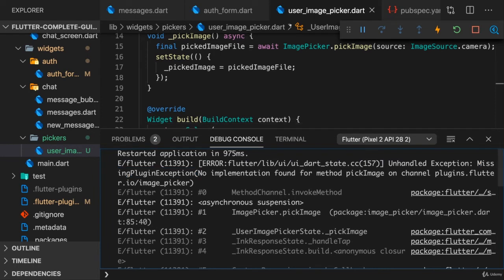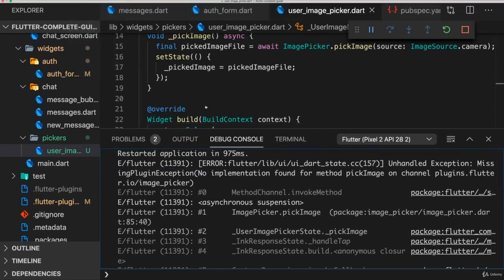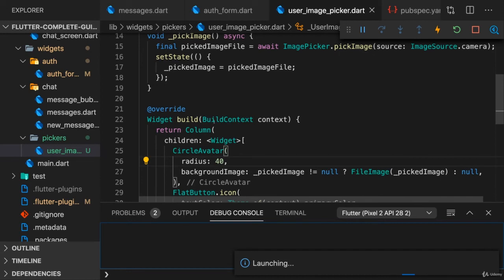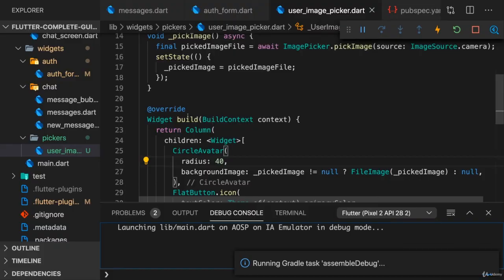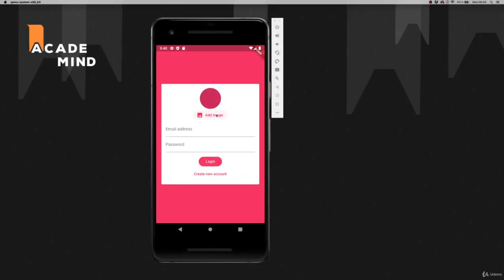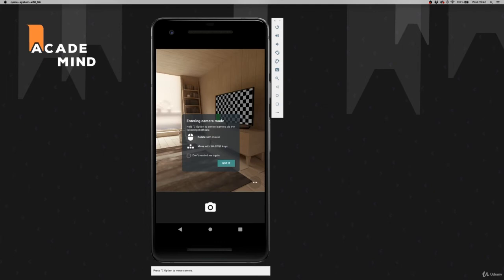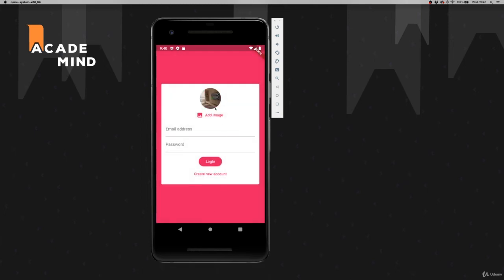We can fix it by closing this emulator and simply restarting it entirely. If you add a brand new package, you often have to do this to make sure that the package is loaded correctly. So let's restart it entirely. And let's then try again. And now this looks better. It opens up this camera simulator on my emulator. And we can take a picture here, save this, and we see it here as a preview. Now, if you're trying this on iOS, you won't be able to do this on the emulator. There, you would need to test it on a real device, and we'll do that in a second as well, once we added the upload functionality.